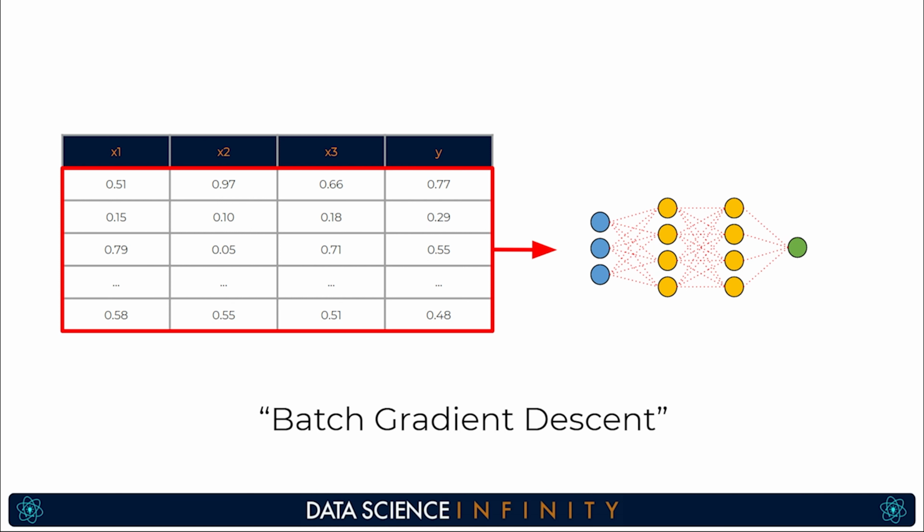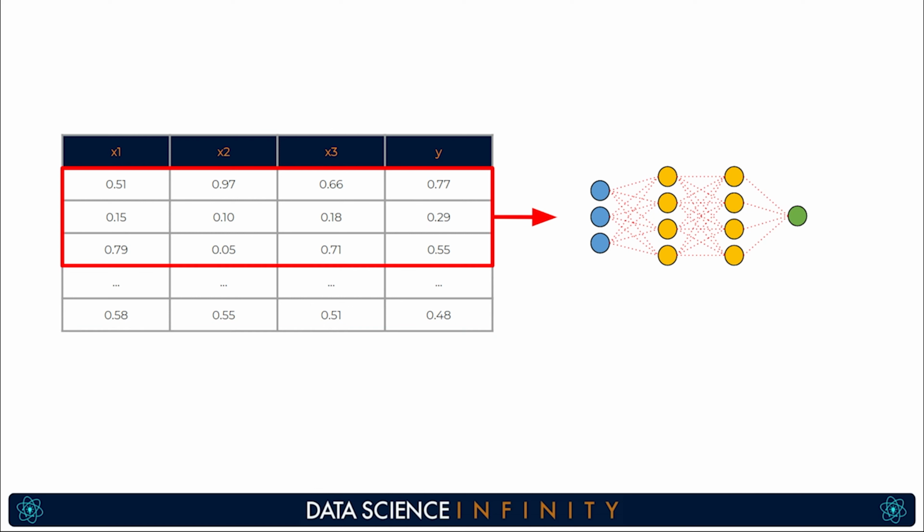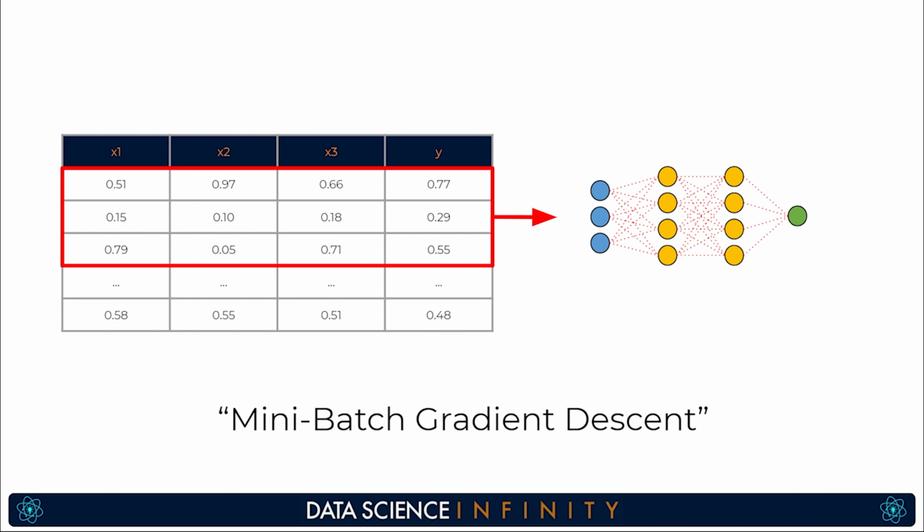Now, what you will more often see in practice is actually a mixture of the two, where we update weights after a subset of observations have flowed through. And this works just the same as batch gradient descent, in that we often take the mean mismatch between the predictions and the actuals for that subset. This approach, as you will see in the practical tutorials, is known as mini batch gradient descent.